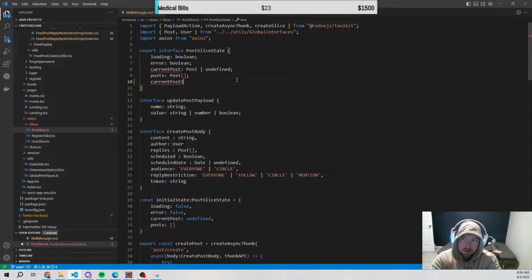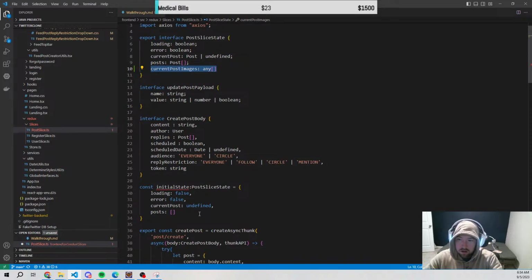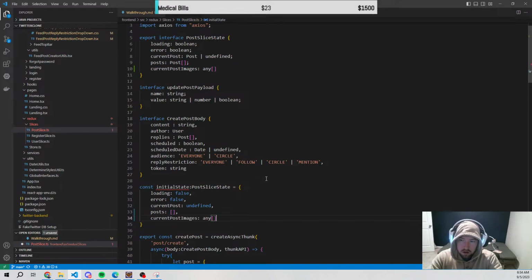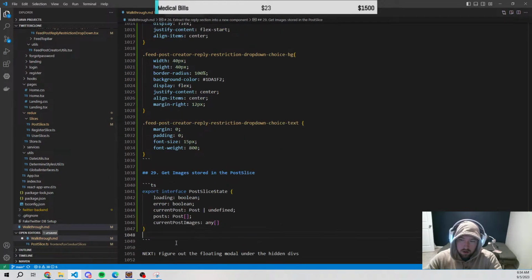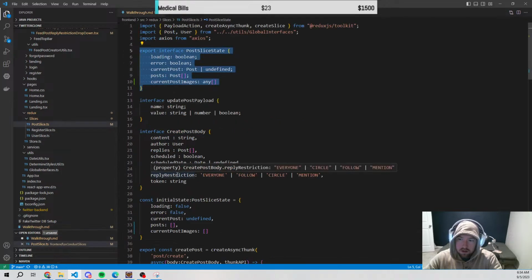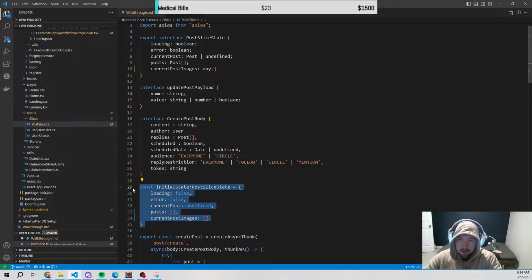Current post images, and this will be some sort of array. I'm just going to say any for now because I don't know what's going to go on here. And this is just going to be an empty array to start because I have no clue how this is going to work. So there's that, and current post images.